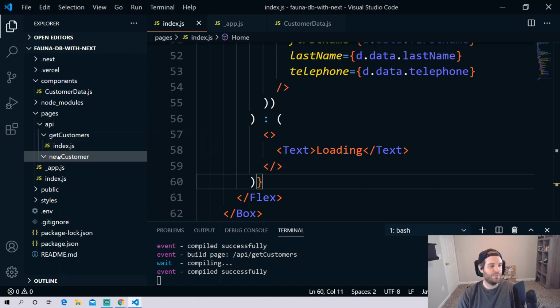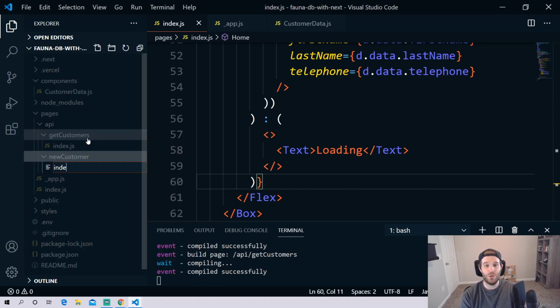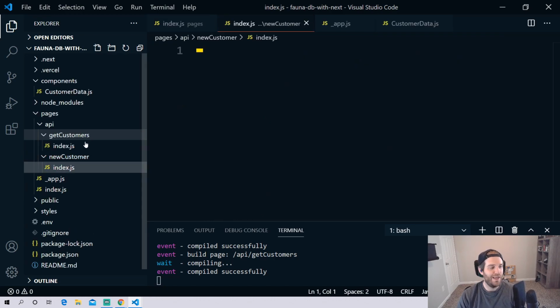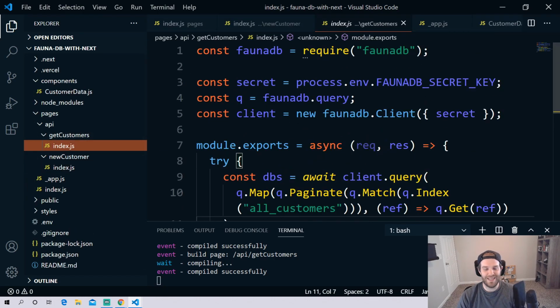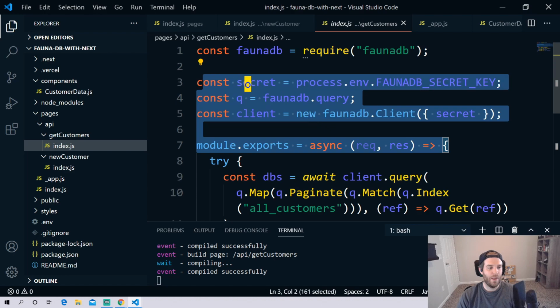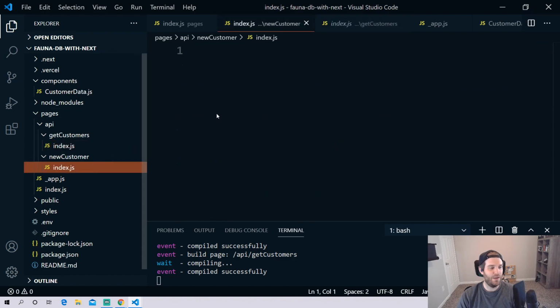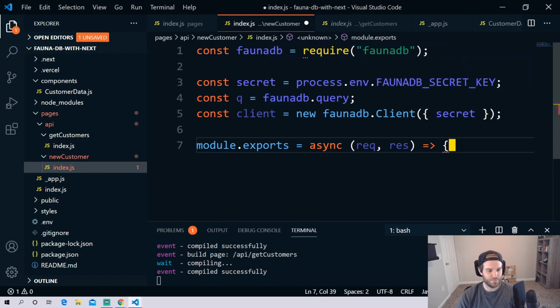And the new customer is also going to get an index.js file. Now, what we're going to do to save a bit of time and repetitiveness is we're going to take the first sections here and paste them into our code. Now, you're probably wondering, well, why can't you just set these somewhere else as a global variable? But we want to treat these as separate entities. They can be used anywhere in our application, and it shouldn't have to depend on anything else.